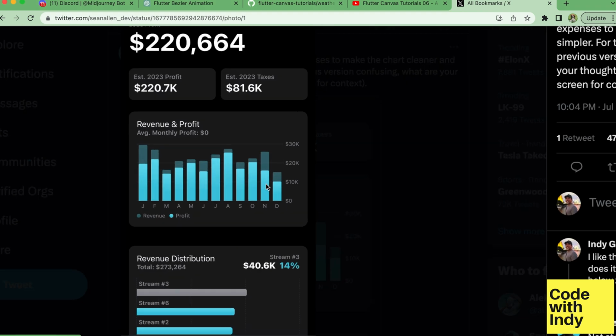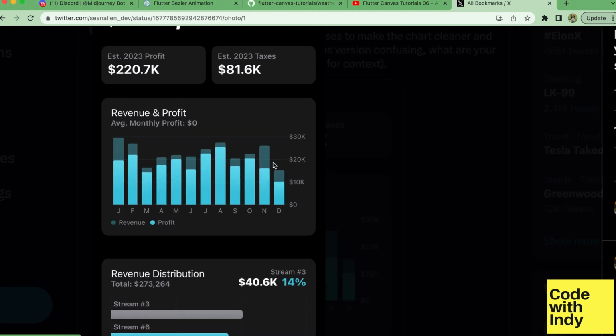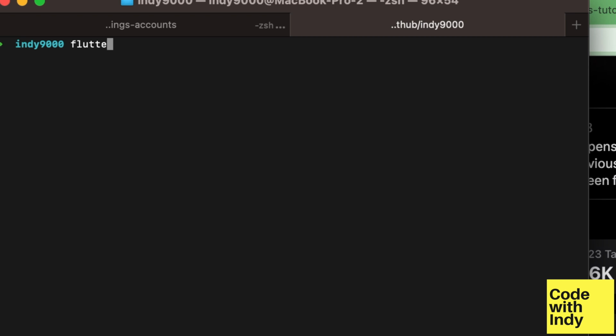This widget is excellent in visualizing revenue and profit for your indie side projects or investment portfolios or anything that has these revenue and profit components. The basic idea here is that for each data item we have two values. First one represents the revenue, the second one represents the cost. The profit or loss will be drawn over the revenue column. This should be fun, so let's get into it.